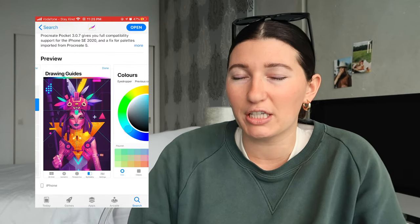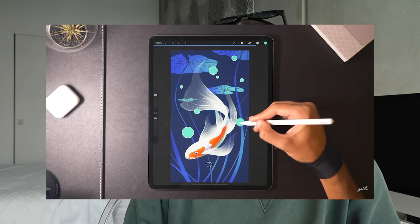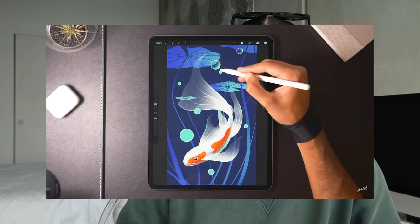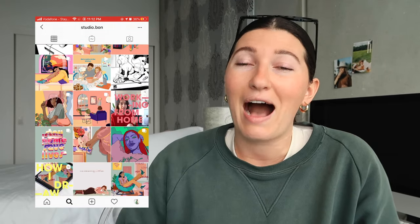I currently illustrate on my phone. I know for a designer this is not ideal, but this is actually the perfect way to test it out and see if you like it. I use the app Procreate. I found this app through a couple creators who I absolutely love — firstly Gal Schur. He does amazing work and he also records some of his tutorials and uploads them to YouTube, so they are just honestly so relaxing and satisfying to watch. And also Bonnie from Studio Bon here in New Zealand — she also creates the most beautiful, amazing work. I will link both of their accounts below because they are definitely worth a follow. They kind of gave me an insight into this app Procreate, and it is honestly the most amazing app. I am in awe of the different kinds of illustrations and designs that people come up with.